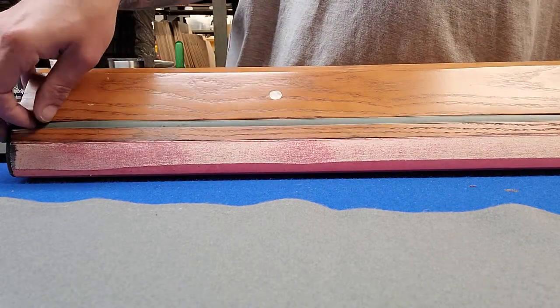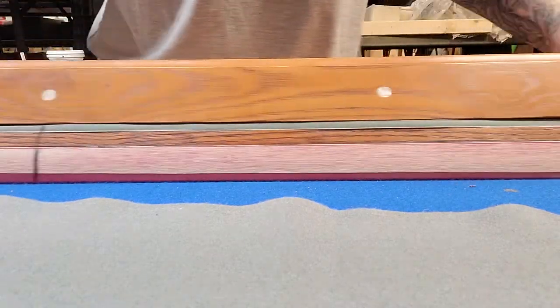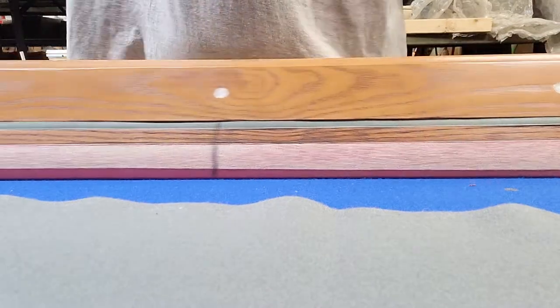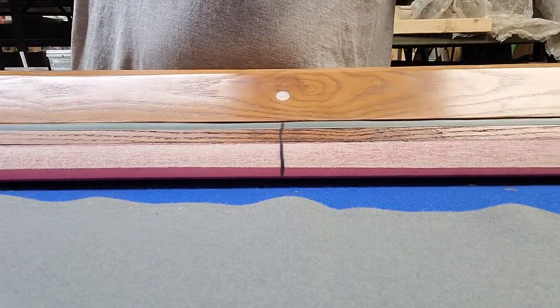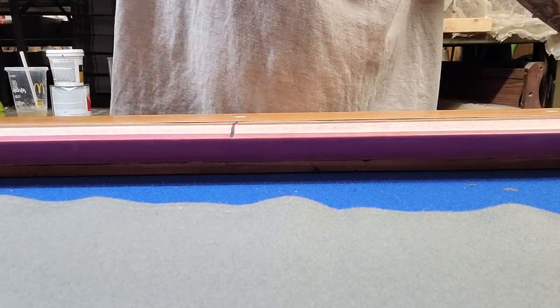So what you do here is get it even on each side. So you have a little space there and a little space there. So what you want to do is center your feather strip right in the middle, draw you a line. And then take the feather strip back out.